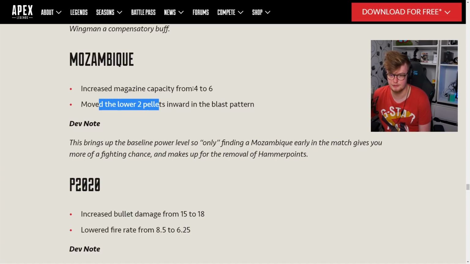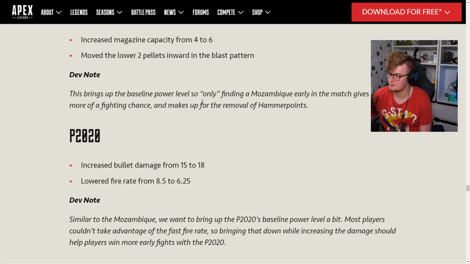Mozambique increased magazine capacity from 4 to 6, but we don't have the hammer points. It's not really a buff. Someone already leaked this in my chat, and I was like, this is not a buff, because the hammer point is what made it strong. You guys know the April Fool's Mozambique? April Fool's Mozambique has like 9 shots in it? Chat can tell me if I'm wrong. I think it's 9 shots, and that's not very good, because you don't have the hammer point.